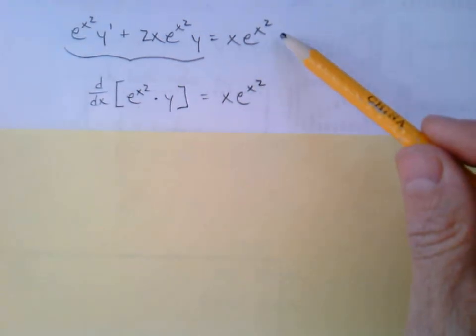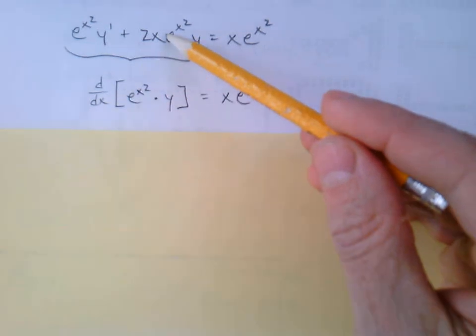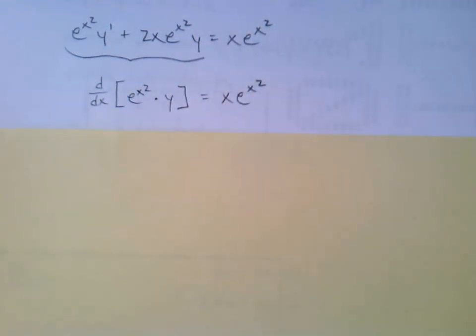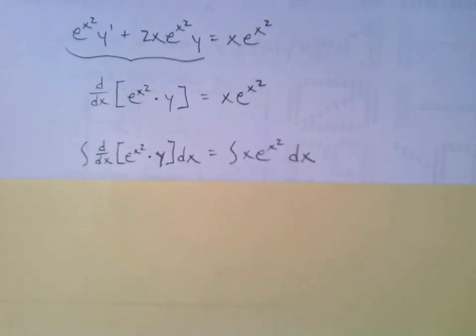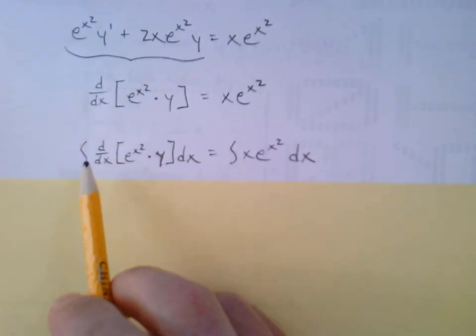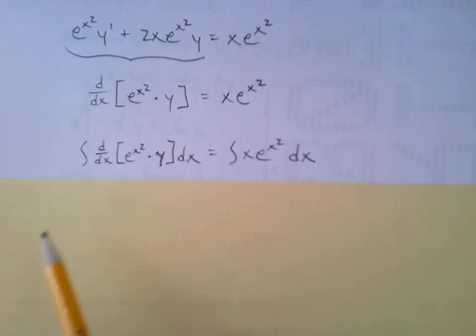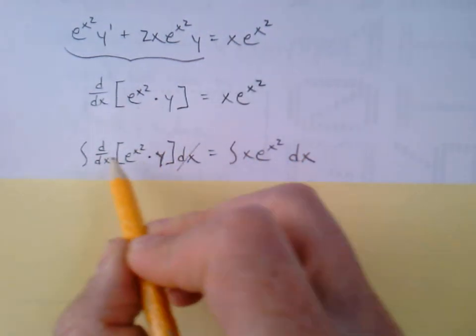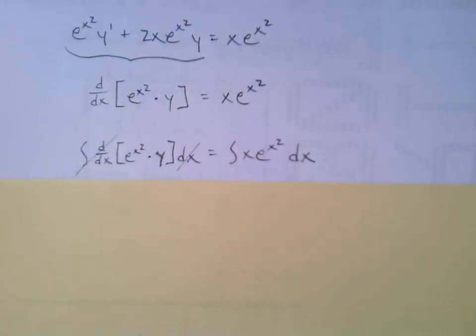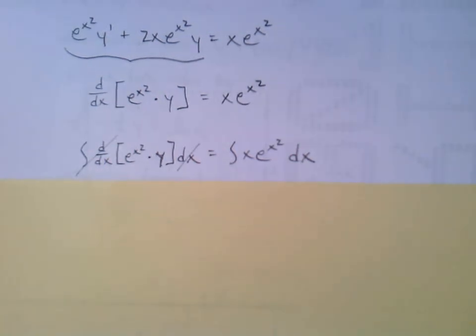At this point, the right side needs to stay the same. We haven't actually done anything to both sides. We've just rewritten this, so we need to copy that. Okay, what comes next? We integrate both sides. Now I'm really showing you all of the steps here on the left. When we integrate, of course, it's just going to cancel out the derivative, but we integrate that with respect to x. So all of this is going to cancel. But we do, of course, have the integral on the right side.